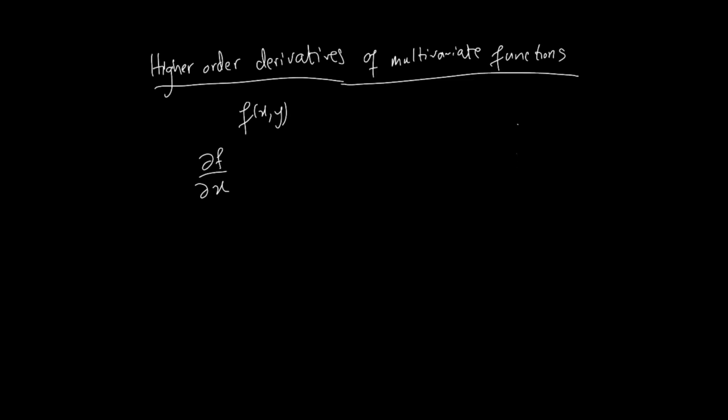Now, no one stops us from calculating the second derivative. So the second derivative of f_x could be, for instance, partial squared f by partial x squared. Now that's the obvious one. Another possible second derivative would be, instead of differentiating the x derivative with respect to x again, differentiating the x derivative with respect to y. So it's the derivative of the x derivative that you already calculated, now differentiated with respect to y.